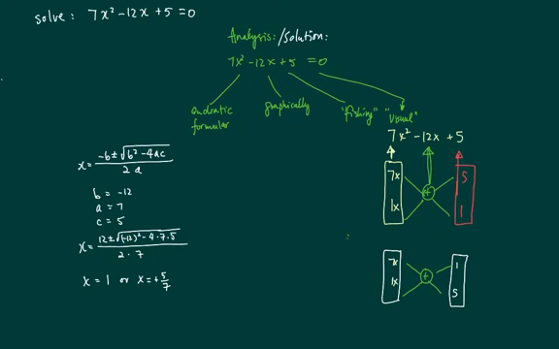Aside from the quadratic formula, here is a visual way that I learned way back when I was in school. See if this one will help you. The boxes I've drawn here, if you multiply them up and down, you'll get the first term, which is 7x squared. If you multiply them up and down on this one, you'll get the 5, the constant term. The stuff in the middle, which looks like a cross, is the trick that I learned a while back. See if that makes sense to you.